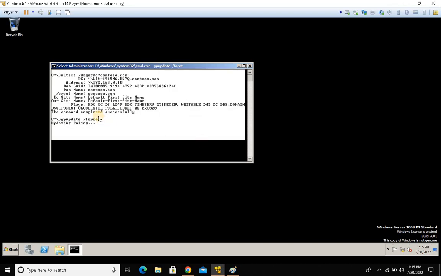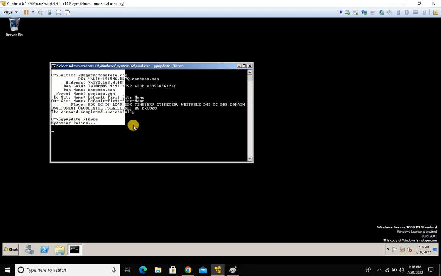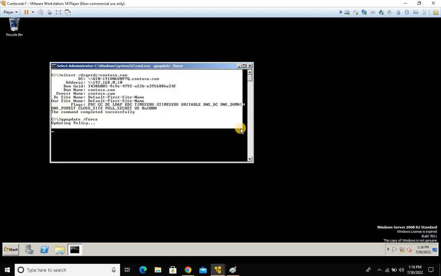I would be covering the DC discovery in a separate session, so don't worry, I would be helping you with the entire flow of the DC discovery. Before joining to the domain controller, you always make sure that your machine is discoverable, your domain controller is discoverable in the environment, your domain connectivity is fine, and then go and try to join the machine to the domain controller.